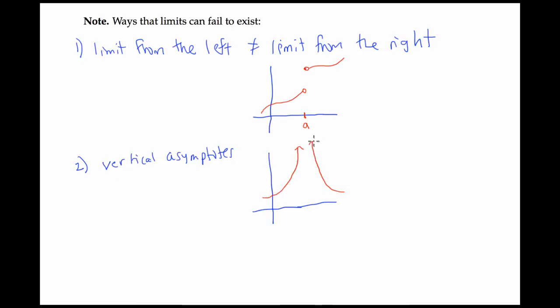Let's talk about the ways that limits can fail to exist. We've seen at least a couple different ways. So we've seen examples where the limit from the left is not equal to the limit from the right. Here's our number a where we're calculating the limit at. So that's one example we've seen. We've also seen examples where there's vertical asymptotes. There's a vertical asymptote here at a. That limit fails to exist because of the unbounded behavior, because the y values are going off to infinity.